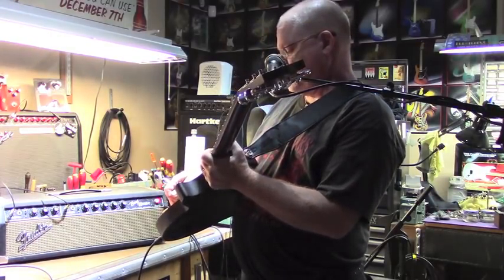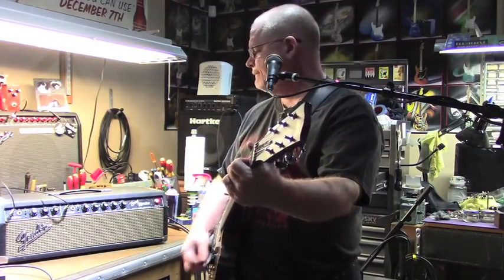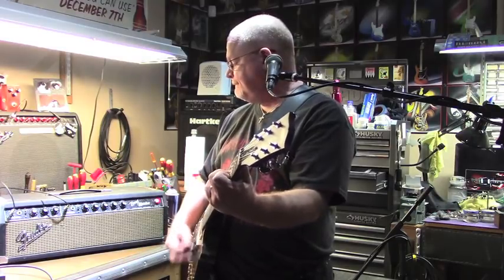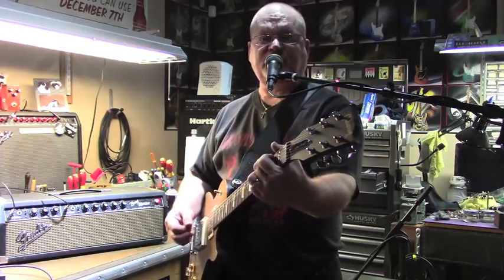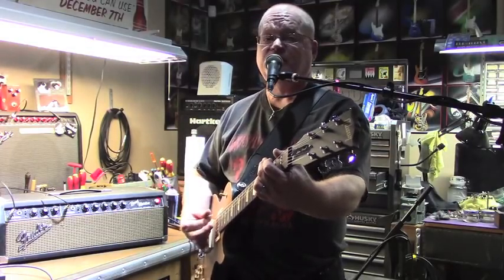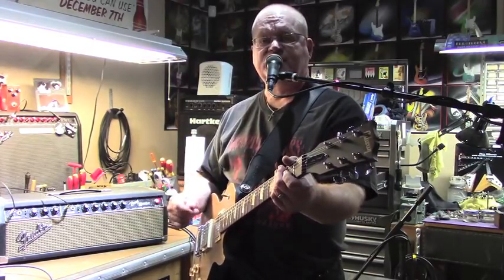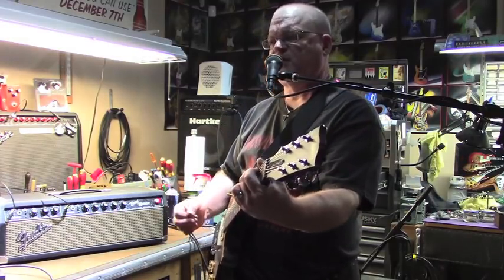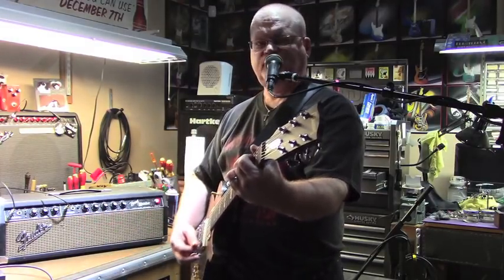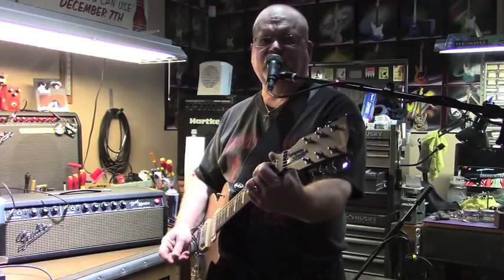First thing I'm going to do, set into the middle position on the switch. Just give you a clean sound with both pickups. That's the B channel, which is strict Blackface Fender specs. As you'll recall, it has the original blue sausage capacitors for its tone controls. And I've got the bright switches off on both channels, just for fun. Well, let's hit it on that channel, see what it does. Yeah, maybe a little bit of sparkle. Yeah, not really that much difference to my ear.